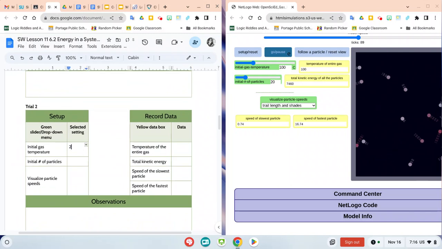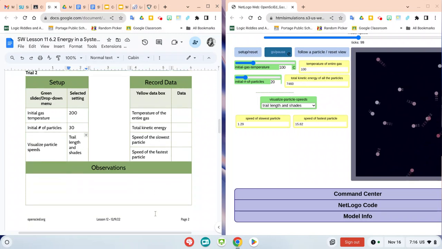We set it for 200 for gas, and we set our particles at 30. Then you can keep trail length and shades. When you input that data and hit setup reset, your yellow boxes will change. So make sure you fill out the data there and then observe what happens with particles when we set it at these settings.